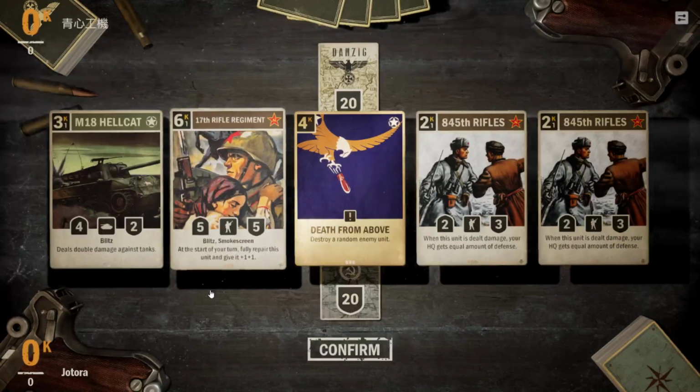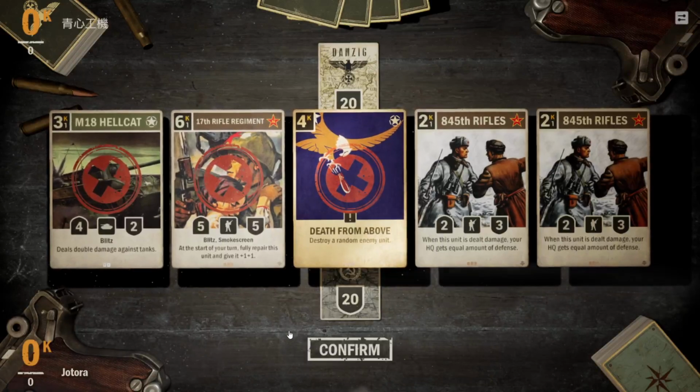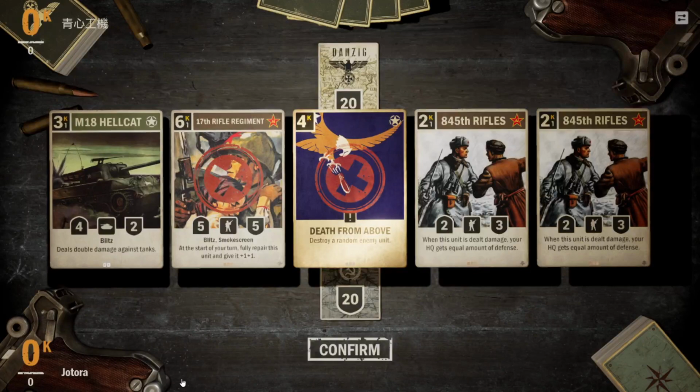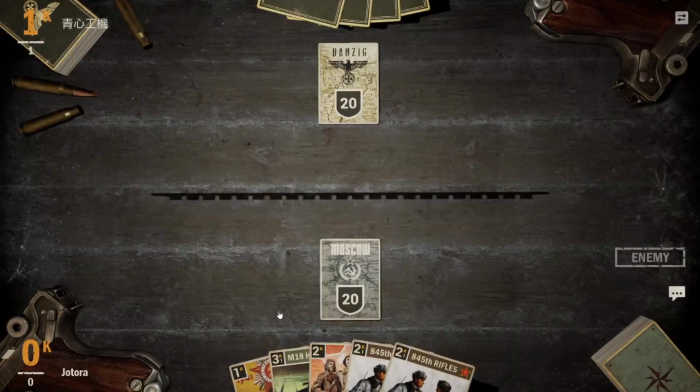Well, I'm tempted to keep that in hand because we obviously want to try this card out, but I think we need to throw these back. I might actually keep this in our opener. Maybe this is better than I thought. Nah, I think I'm wrong with that. Let's just toss it back. Oh, okay. Well, our deck wants us to have a Hellcat in our opener, it seems.